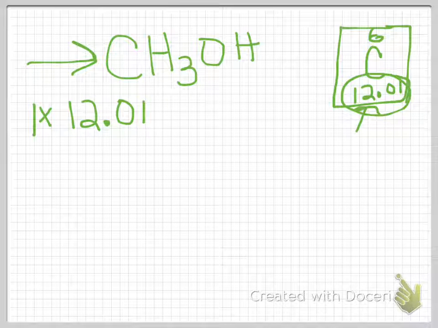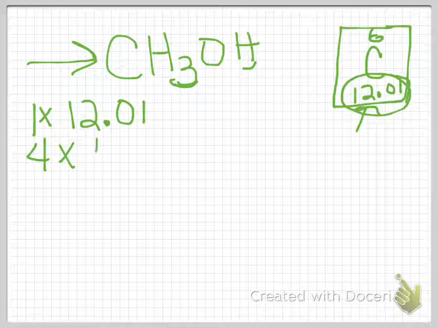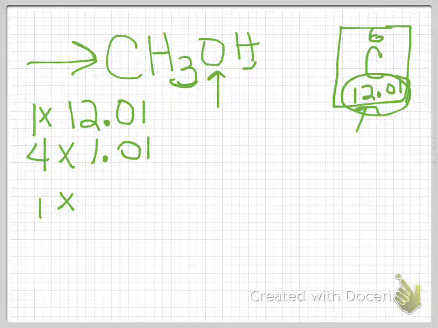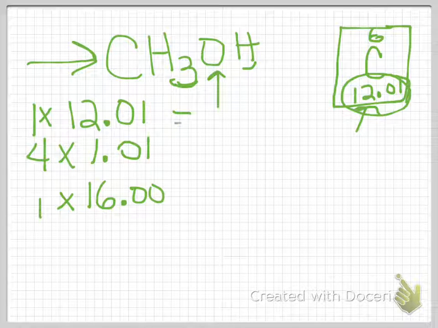How many hydrogens do we have? We have 3 right here and 1 right here, so we have a total of 4. On your chart, if you'll look up that number, it's in your book, it says 1.008, but I'm going to round that off to 1.01. That's pretty common. And then you have oxygen. How many of those oxygens do we have in this compound? 1. And each one of those, if you look on your chart, and that's in the front of your book, it says 16.00. You hear me flipping back and forth to the front of my book. That's what you're hearing in the background.